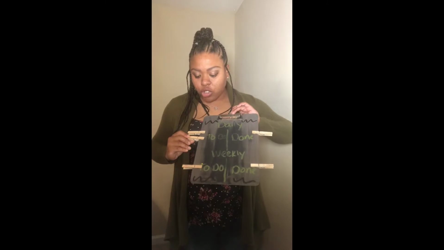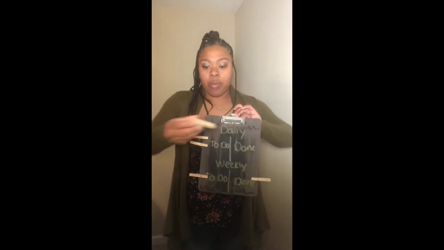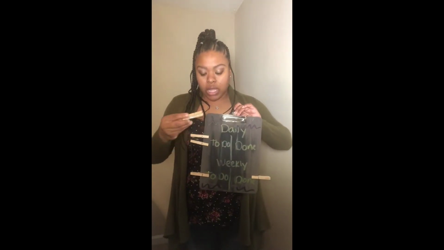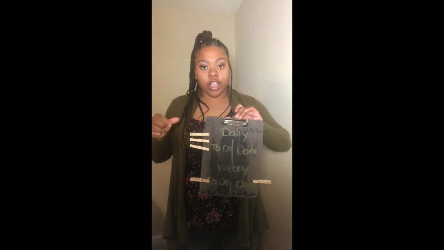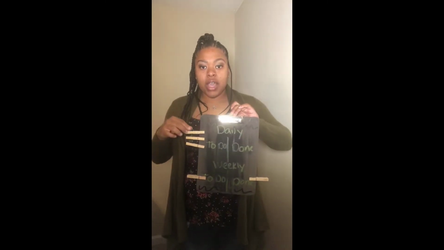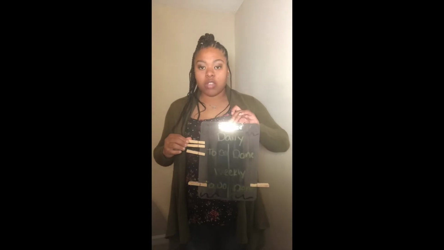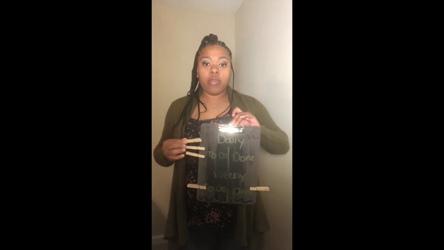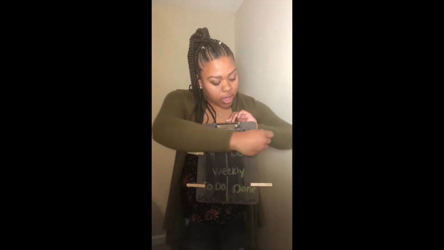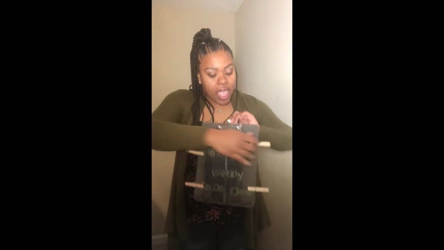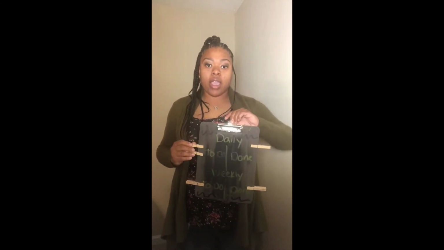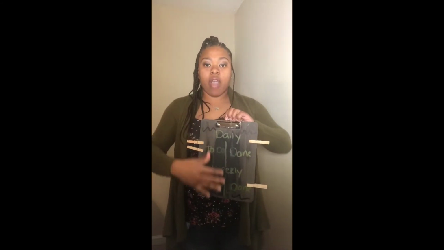So what I showed you was, like, I had an example of my boys needing baseball gear, and because this is something I needed to do, it went on my to-do list side. On this side is everything that is done. So what happens is once I do it, I move it over to the done side. And this helps me stay on track of what I need to do and what I've already done.